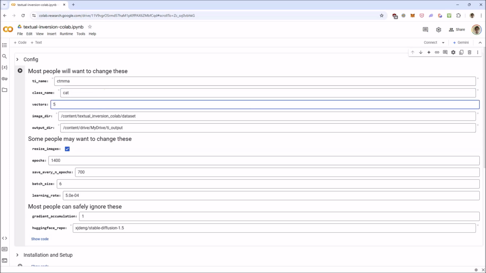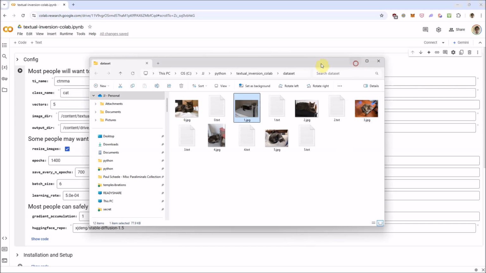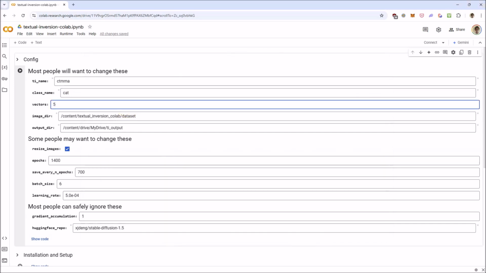For vectors, I'd like to keep it at about 1 less than the number of images I have. So I have 6 images here. I'm going to keep it at 5 vectors. So in general, I'd say there's really no hard and fast rule, but if you have less than 10 images, keep it at the number of images minus 1.